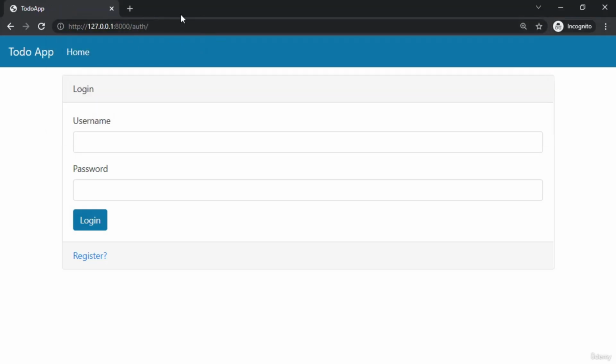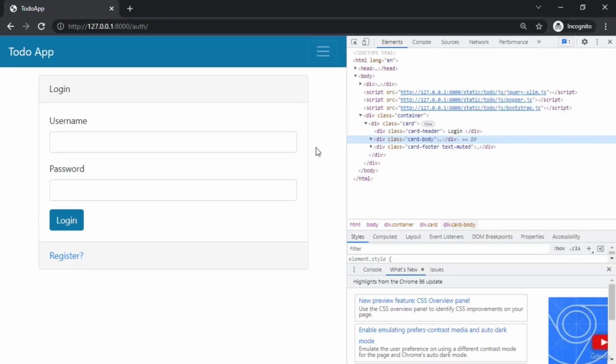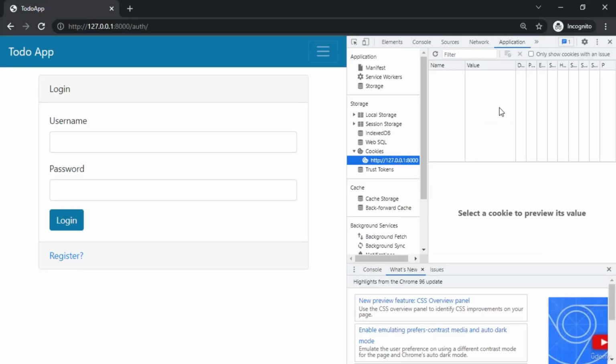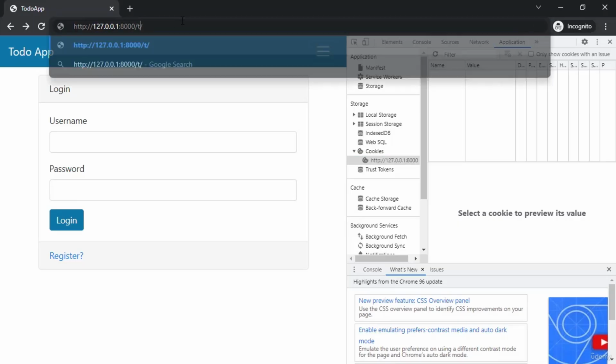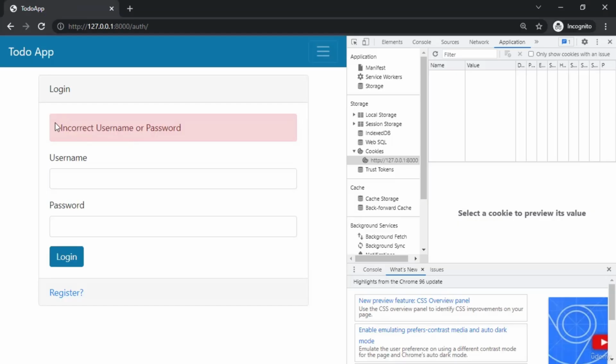And we can see it automatically redirects us right back to our login page. And that's because if we right-click and inspect and we go to our application, we can see that there's no cookie. And since there's no cookie, we're automatically redirecting back because user is equal to none. If we type in a fake username, again, we just get an incorrect username or password and no cookie.